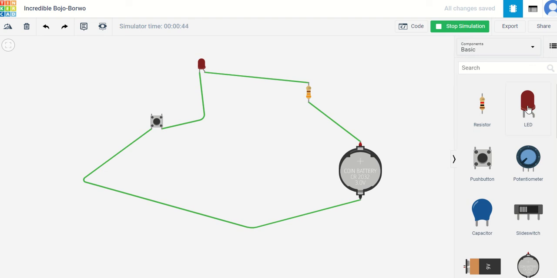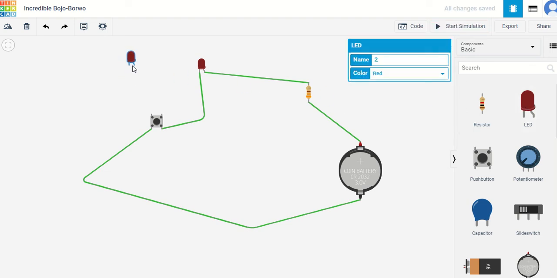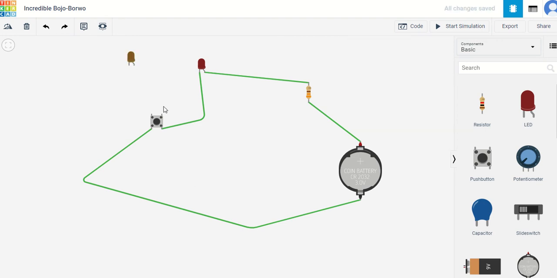And the final thing then is, I want to show you this as well. We're going to change the color of this LED. We'll change it to orange. Okay, so we can see that they're both off. And again, we're going to want to make sure we connect this to the positive and connect that to the negative. And watch what happens now when we run the simulation. We can see here that this light's on, but when we turn the switch on, the red LED comes on. Do you see the difference?